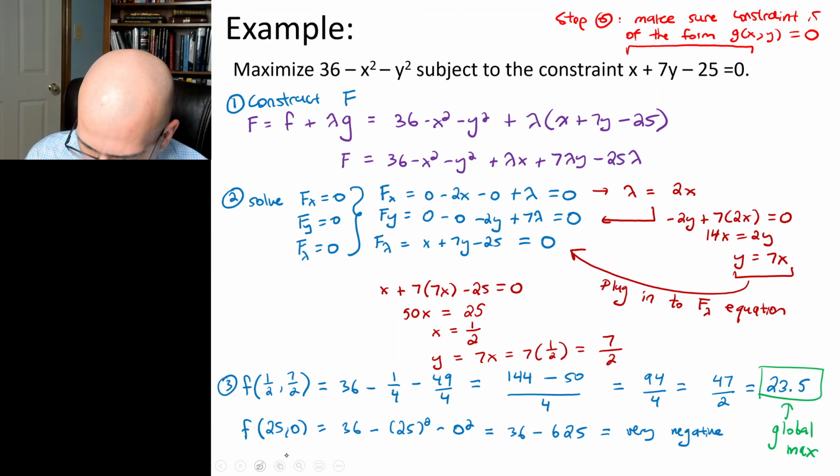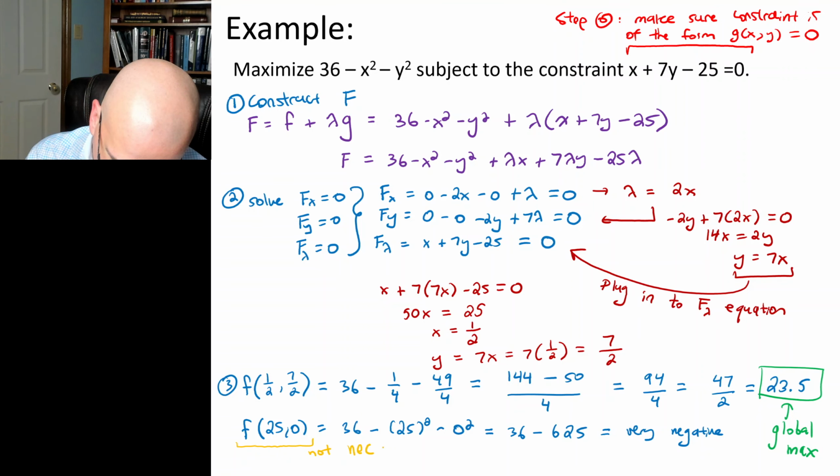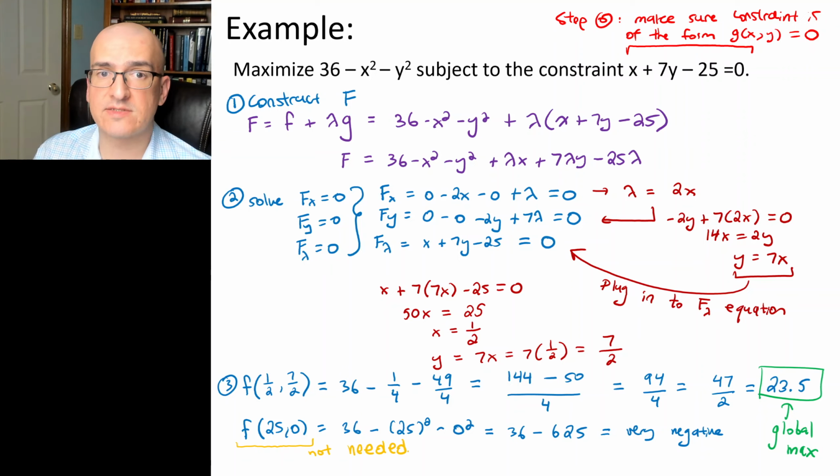And you don't need to do that step there. I include it because it's a common, excellent question. When we go through this process, how do we know if we found a max or a min? Otherwise, we don't. You need to have confidence that you did the right thing. You need to check the value of the objective function somewhere else on the boundary, somewhere else on that constraint.